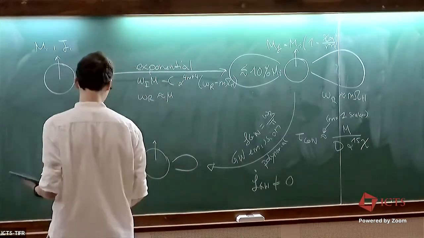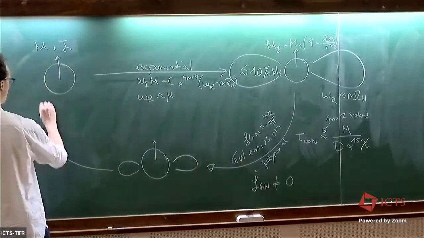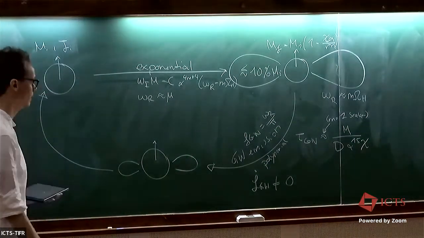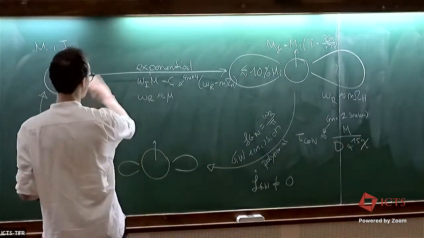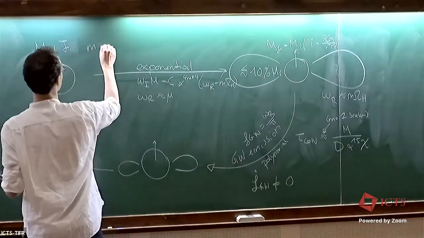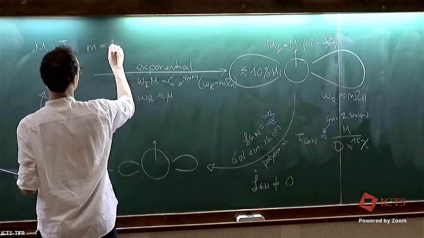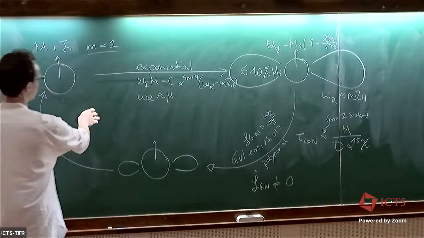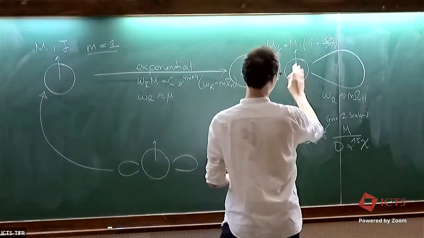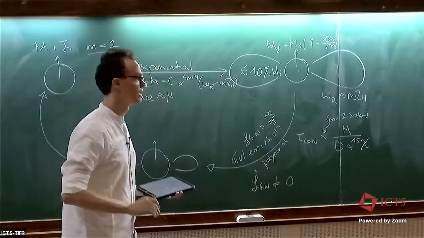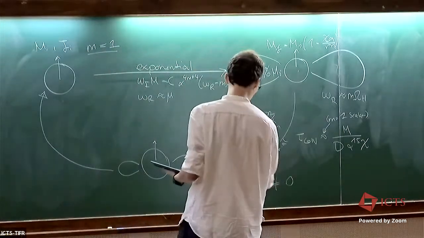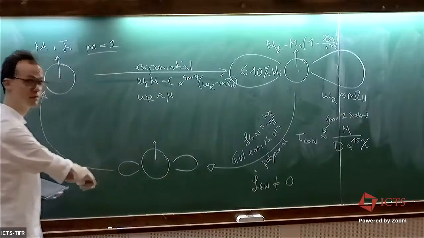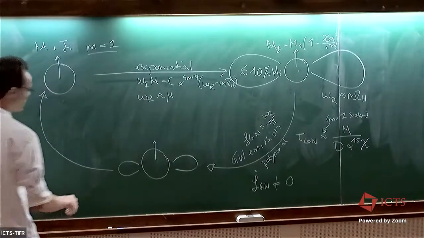But then also the question is, what happens afterwards? So let's assume we had the m equals 1 state of a scalar field grow around this black hole. It grows exponentially over some time. Great, we're forming the superradiance cloud. The superradiance cloud over a very long time scale decays to gravitational waves. But then what happens afterwards?